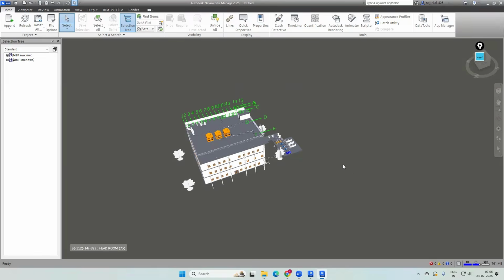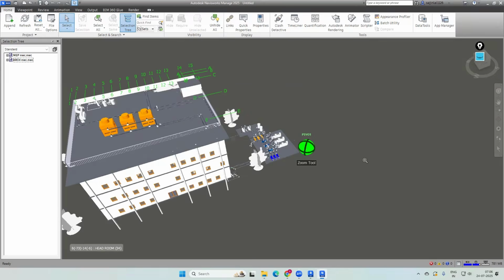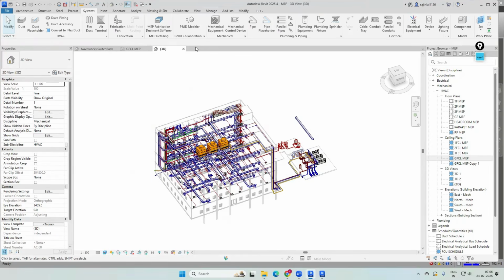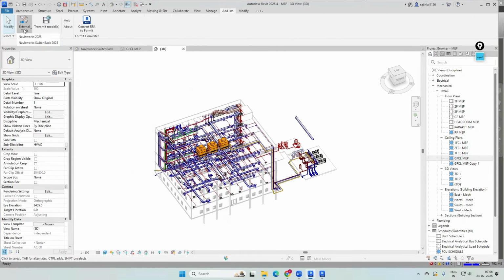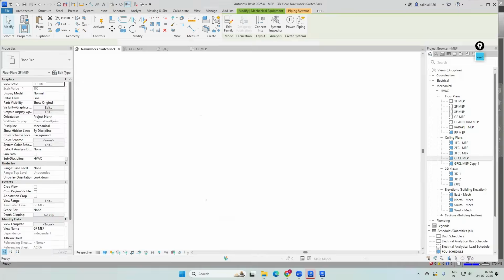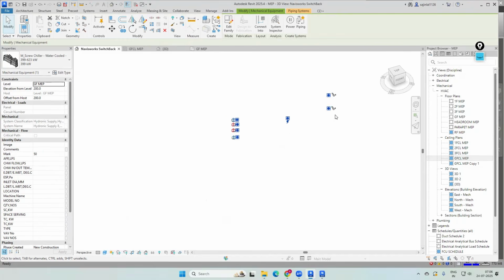But what about switchback? For example, I need to select this chiller. Okay, you can select the chiller. Before that, just go to the Revit add-ins, external tools. Navisworks switchback has to be activated. Okay, and you can go to Navisworks. See, refresh is not working, but I'm selecting this chiller. Right click, switchback option. So it is selecting there now.